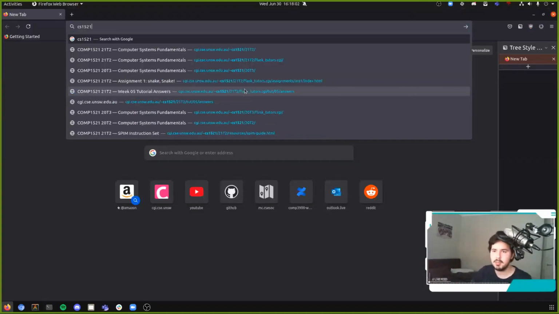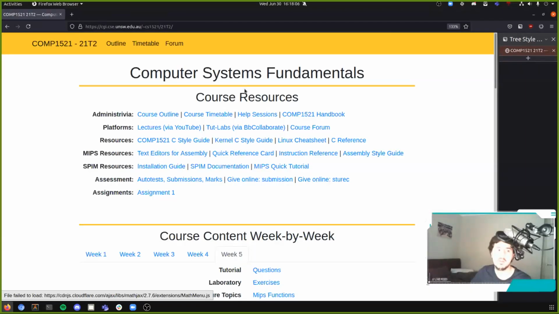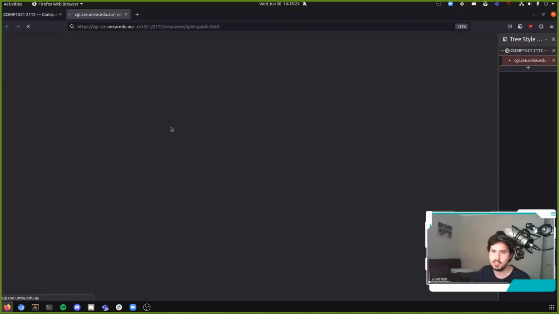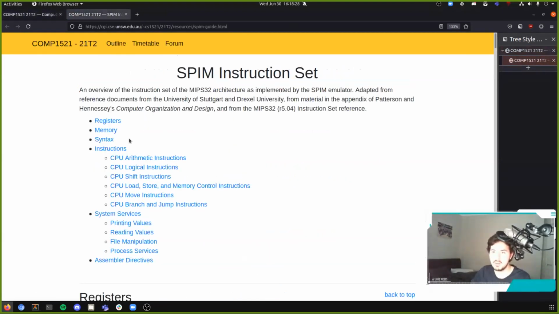Usually your best bet is by going to the course website. So cgi.cse.unsw.edu.au/~cs1521/21T2. And this section right here is going to be an absolute lifesaver. You can see the bright light of the course website lit me up. But this is going to be an absolute lifesaver. Make sure you know about this documentation, because a lot of the rest of this stuff isn't that good. Whereas this page here is super handy and has almost everything you want.